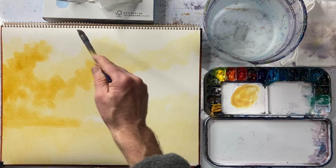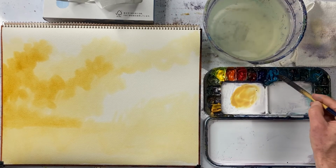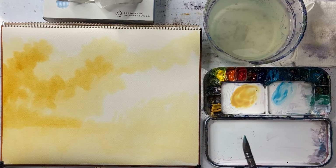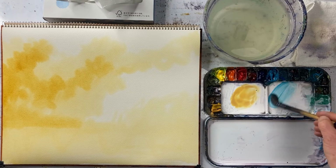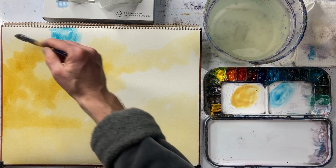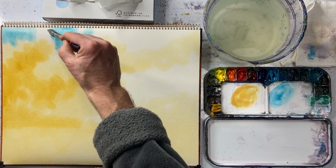So now I think it's time to go up here and add the blue. So I best wash my brush very carefully. Then I'm getting some light blue. And I'm just going to spray this because the top area will be the area to dry first, especially as the paper is slanted, so I don't want it drying out. I dab my rag before I apply this because I don't want it too watery so that I lose control. Now I wanted one there and one here, but it's kind of going to join together, but that's okay.